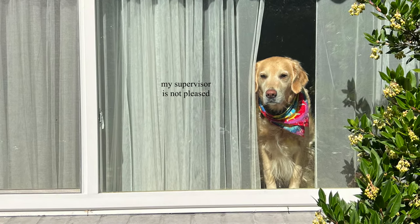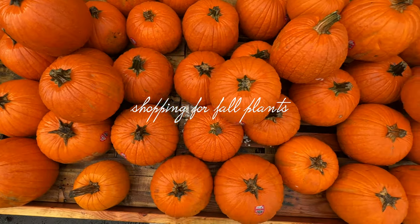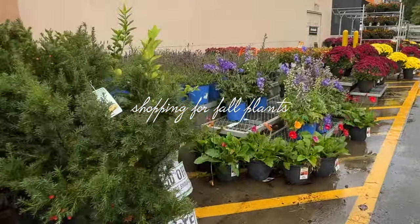First things first, we've got to find some perfect fall plants to plant in the garden pots and the little garden bed next to the front door to really bring the front porch to life. One thing that I kind of struggle with sometimes this time of year is there's not a ton of sunshine. I live in Seattle. It's rainy and cloudy. I really need to be strategic about how I spend my money and how I find plants that are going to last longer than a month.